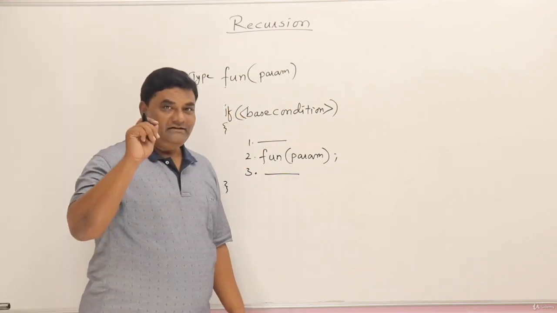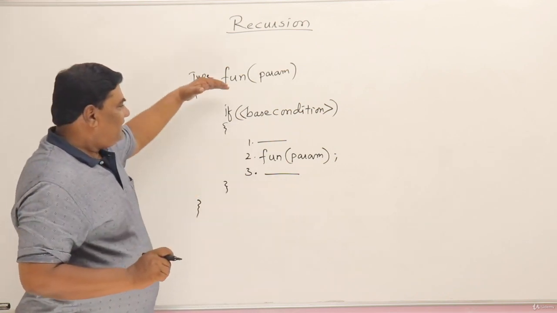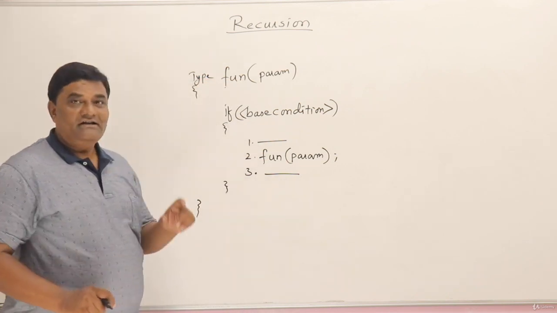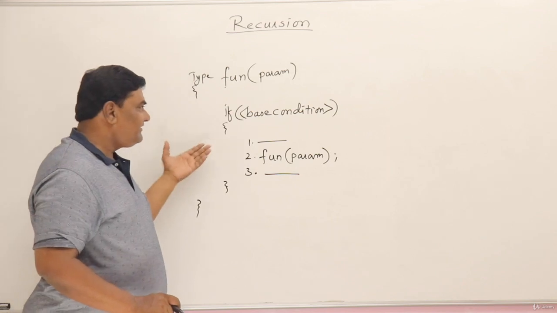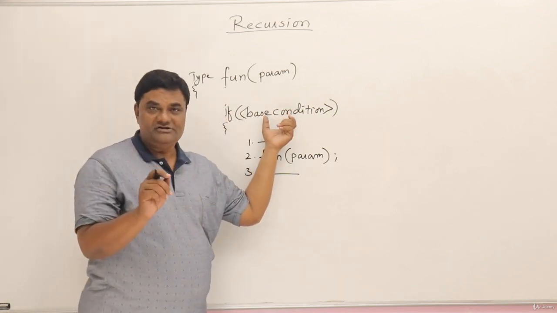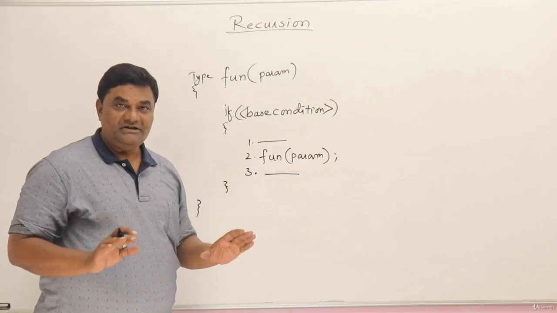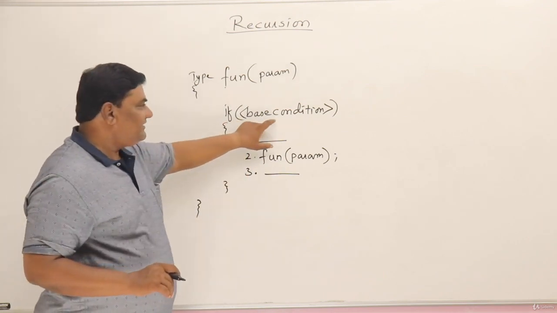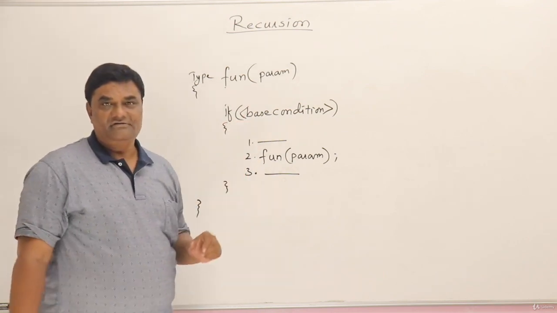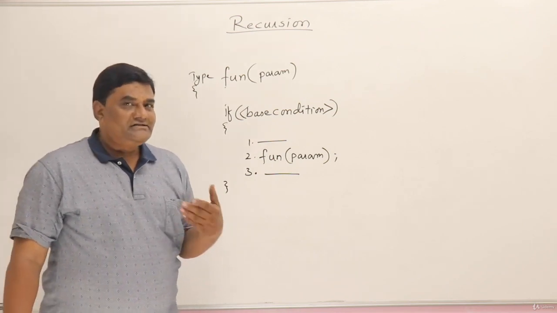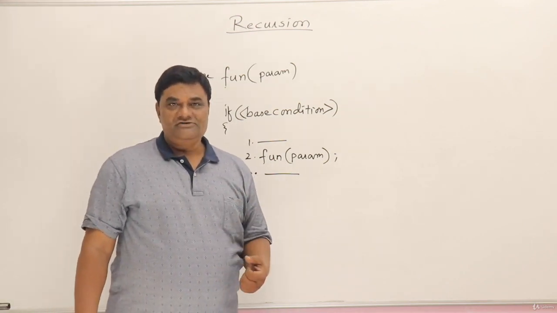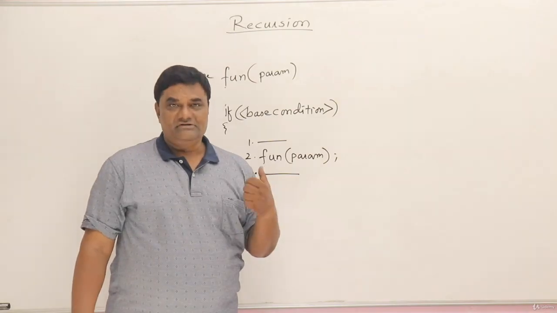So finally, let us look at it again. A function calling itself is called recursion, and inside a recursive function there must be some condition which will make the recursion stop, terminate. So in my example, if the condition becomes false, it will stop. That's it. So let us take an example of a recursive function and study how it works.